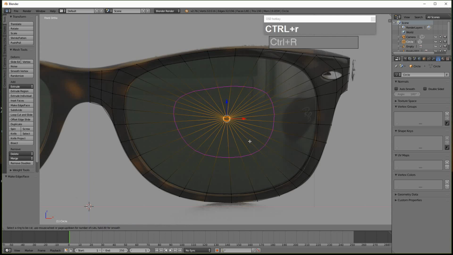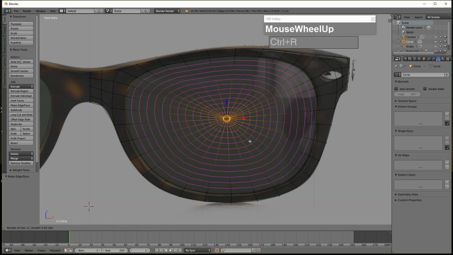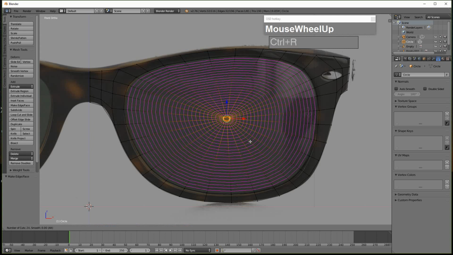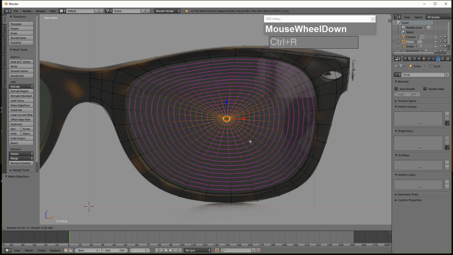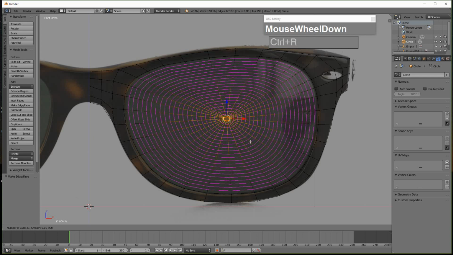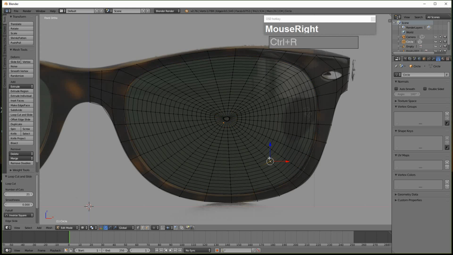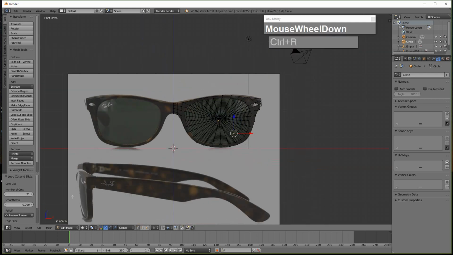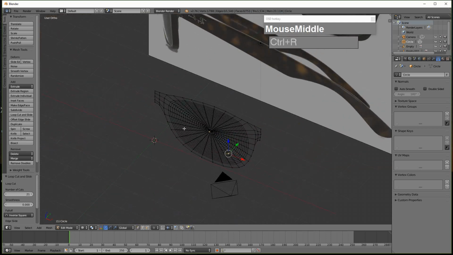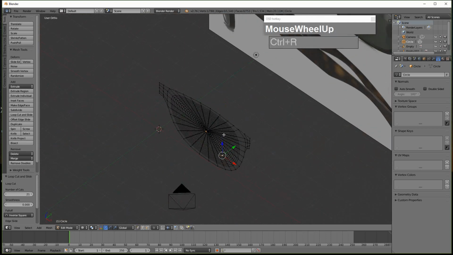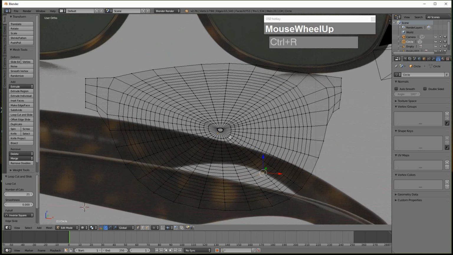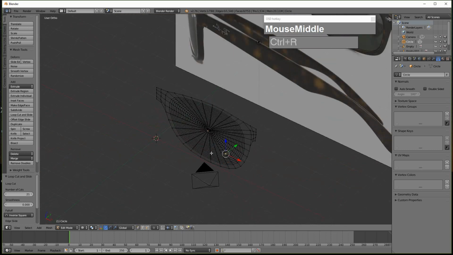So when I extrude inwards, basically I'm creating a four-sided face all along. So when you press the Control Insert Edge Loop function, you can insert as many edge loops as you want. I'm going to insert a fairly dense amount of edge loops so that I have enough edge loops to pull out to form the bulge. Right now my sunglasses frame is still a flat piece like this. So now I've deselected the vertices.